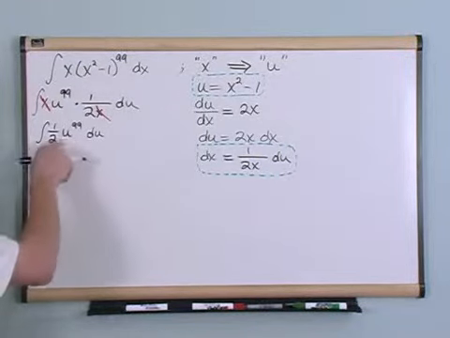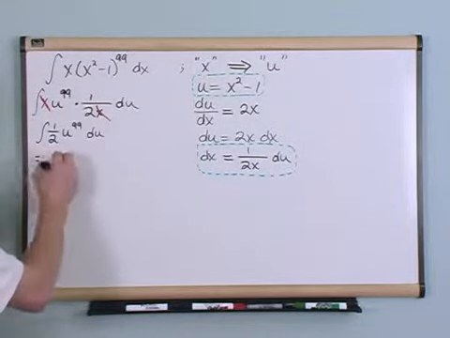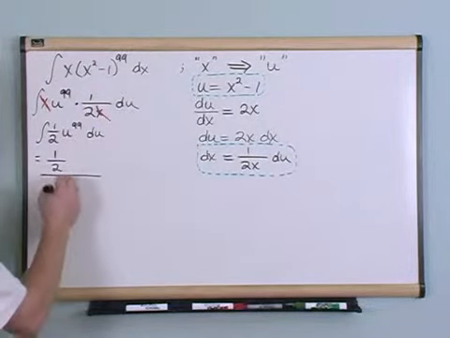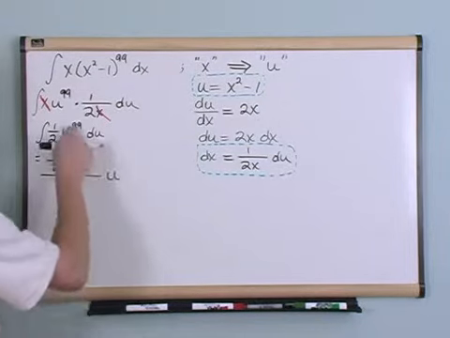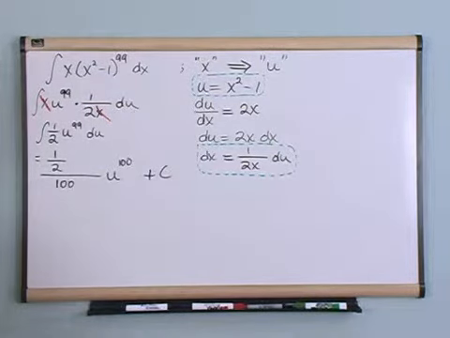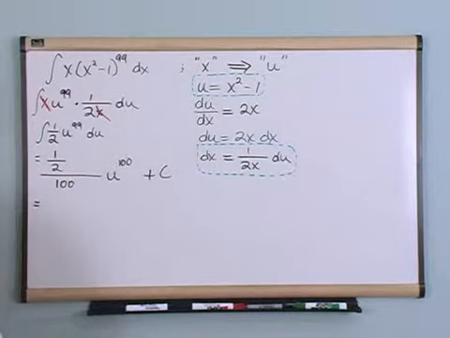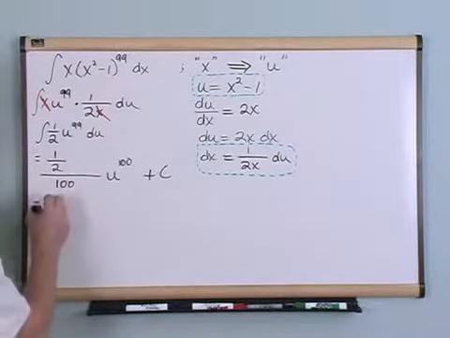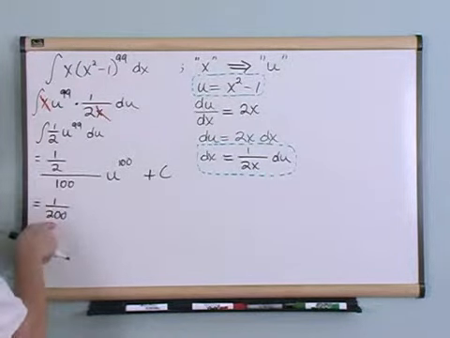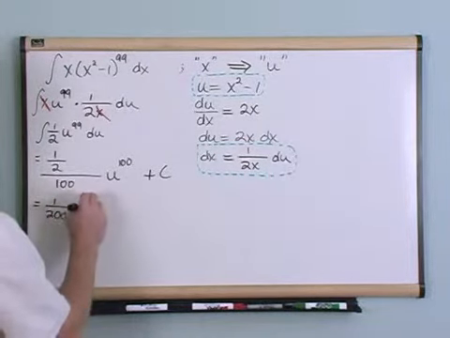Remember the formula to integrate anything raised to the power of whatever. So what you'll have here is 1/2 over the exponent plus 1, which is going to be 100, 99 plus 1 is 100, times u to the exponent plus 1 gives me this. And don't forget your constant that always has to be added when you do these indefinite integrals. Okay, so what you're going to have in the end is 1 over 200. When you flip this around, you'll see that you get the 2 times 100 gives you 1 over 200. Kind of flip that over and multiply, times u to the 100 plus a constant.